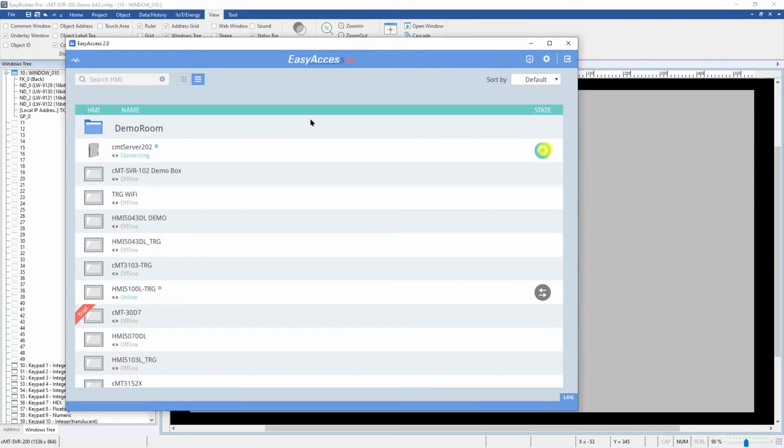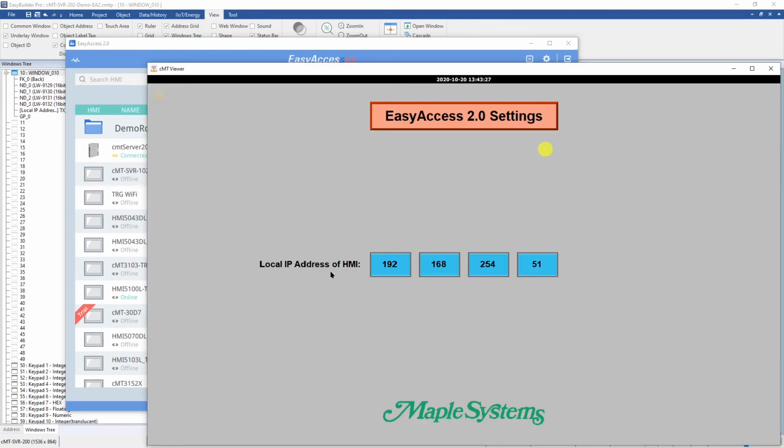When we initiate this connection, the HMI will be assigned a virtual IP address, as will the local client, so that they can talk to each other through the VPN. Here what we see is a virtual IP address. This has been assigned to the HMI that's remote from us now. We can use this in order to log in to the admin dashboard again, or we can just simply click on the CMT viewer button here and launch the application through the VPN.